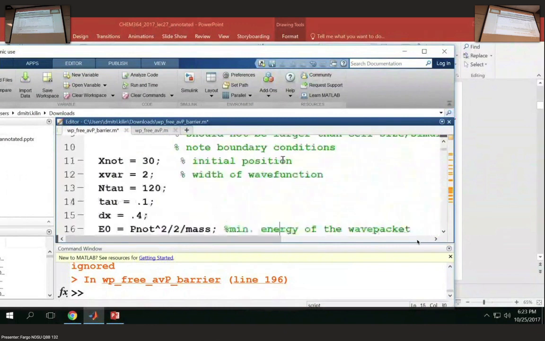So x naught is set outside of the box. So the electron is outside of the box. Box has negative potential. It means we are modeling reduction reaction, right? Electron is getting trapped by a molecule.